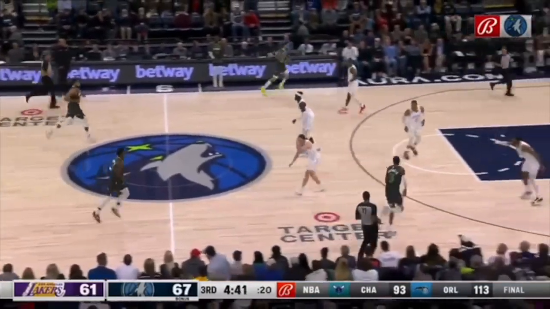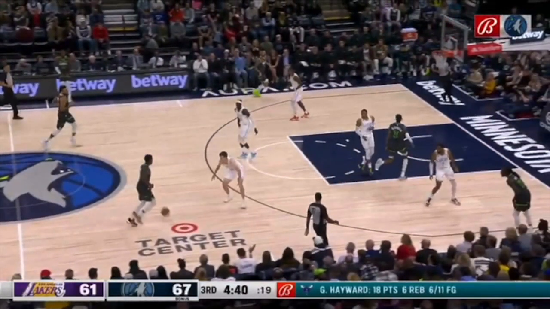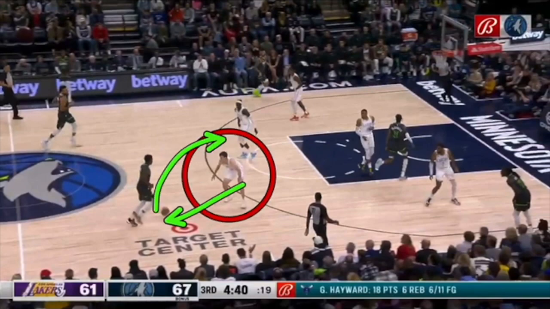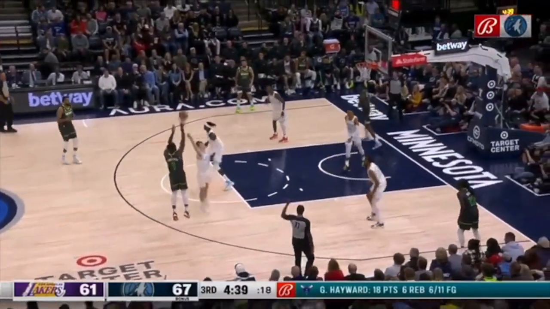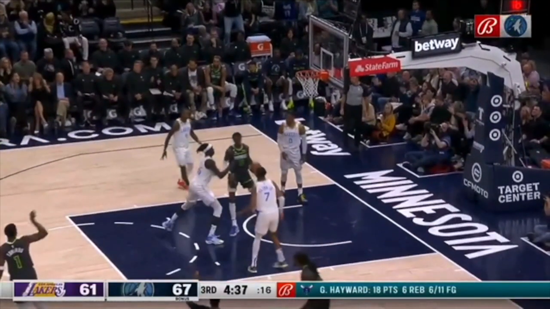Cannot backpedal on Anthony Edwards. Right now, you got to stop. You're in a defensive stance. If you can't guard one-on-one, then get up and force Anthony Edwards this way. But backpedaling does nothing because now Anthony Edwards drills a three.